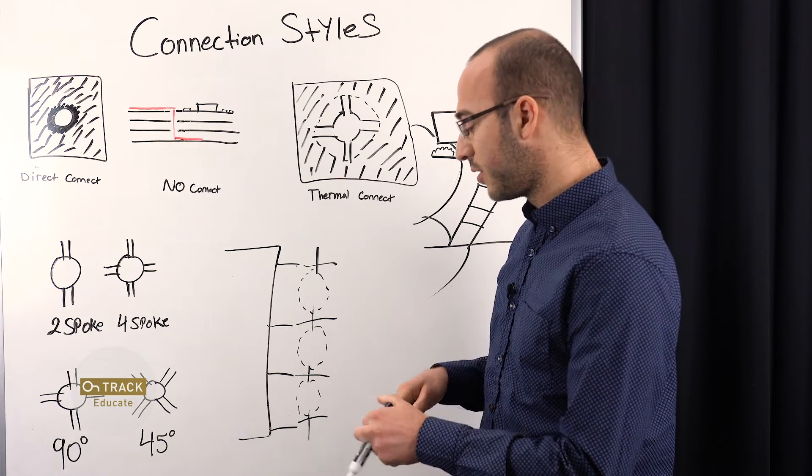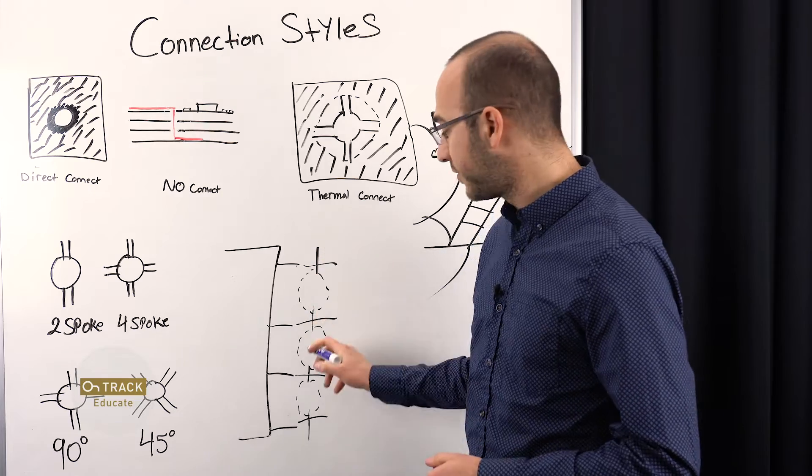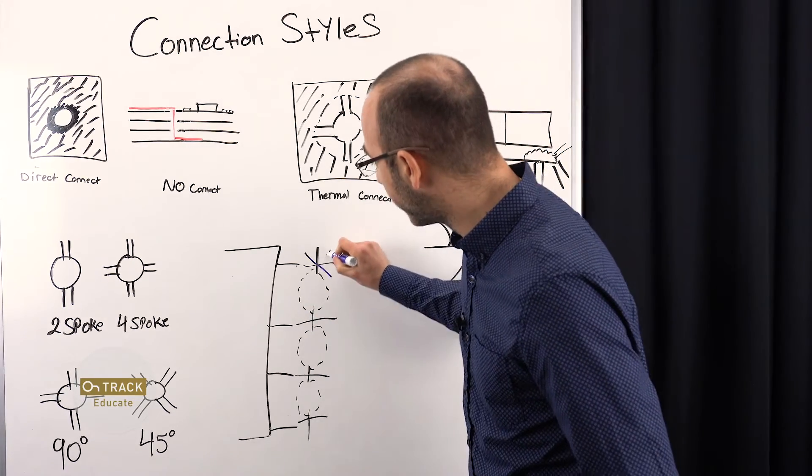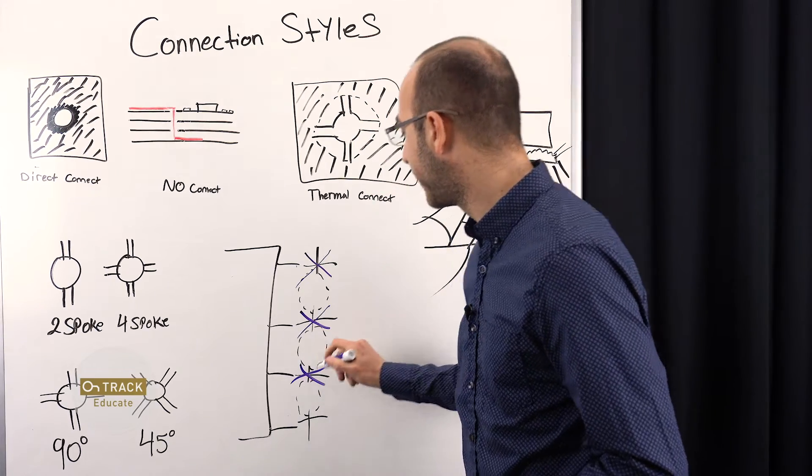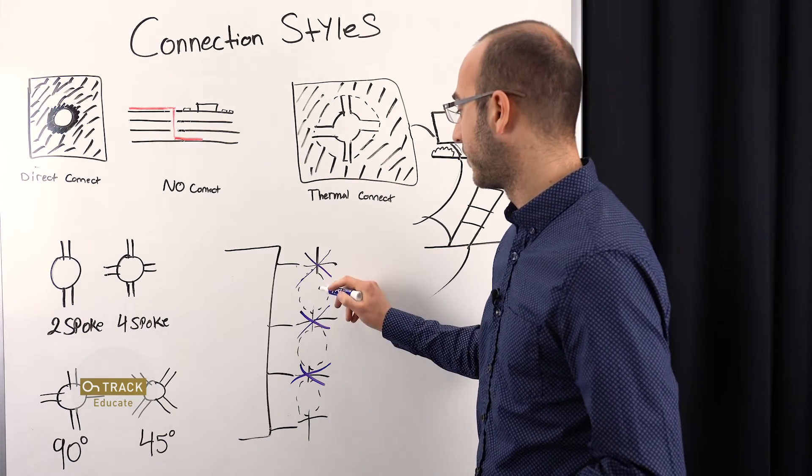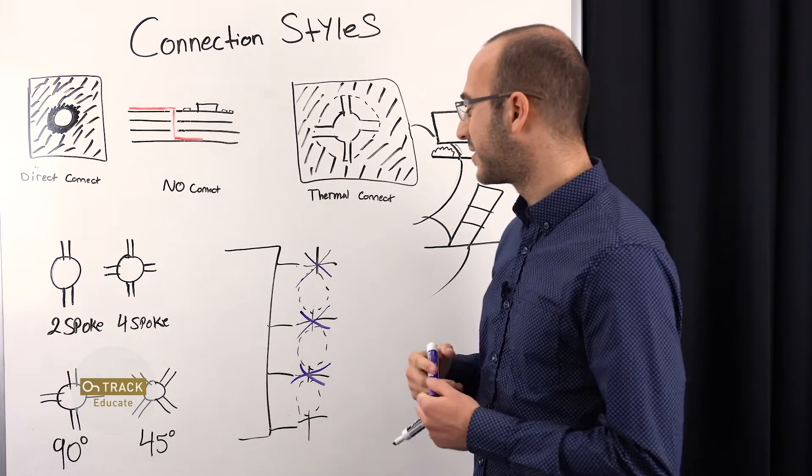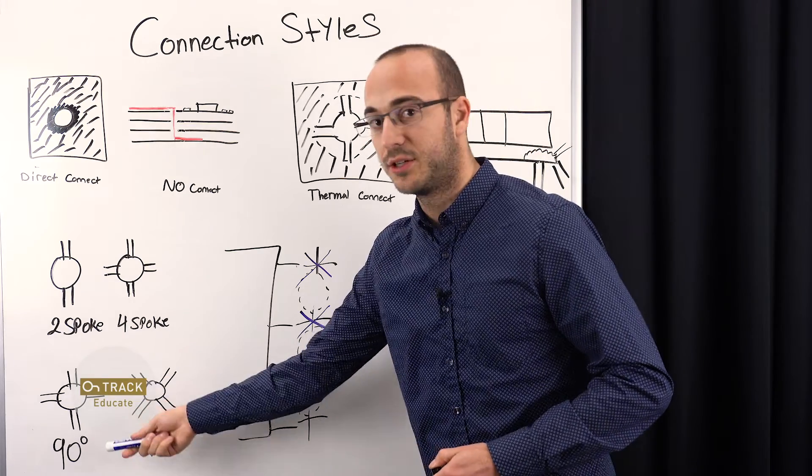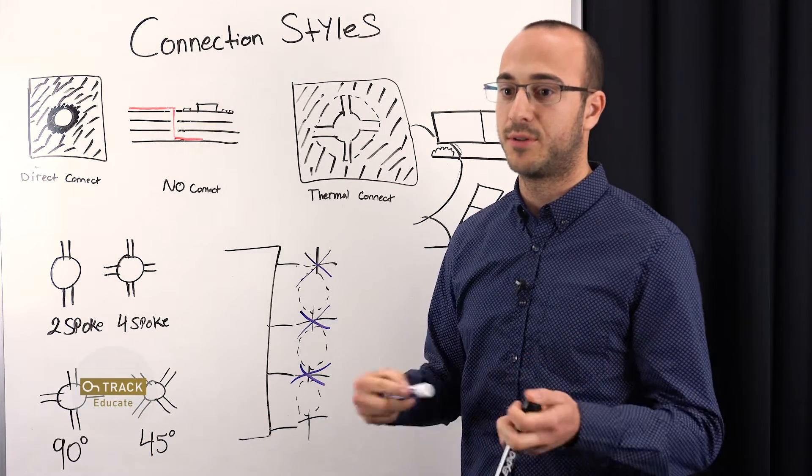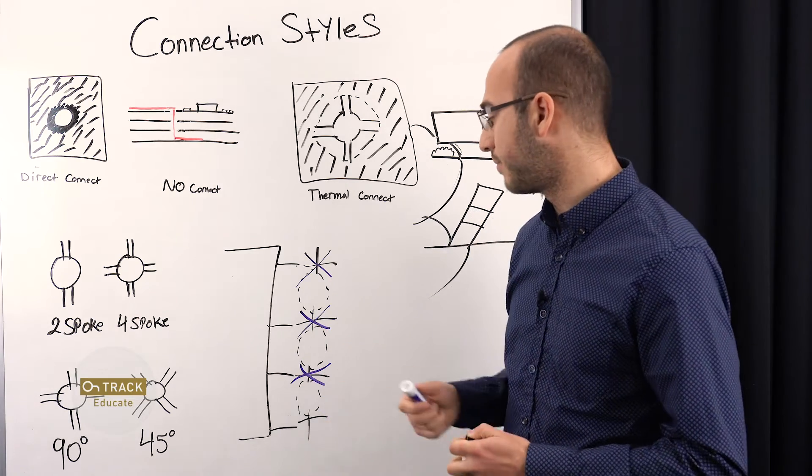So to avoid this, what you can do is, instead of having these at 90 degrees from each other, have these at 45. And you can see at 45, we're avoiding these clearance rules. And we'll keep our four spokes, and we'll keep a good connection. And the same thing, maybe in another situation, you'd want to use 90 degrees rather than 45 degrees. It depends on your design. So you got to keep that in mind.